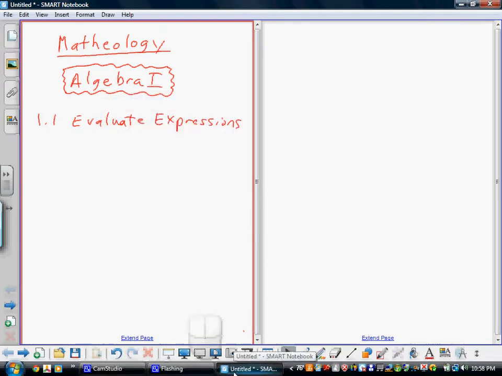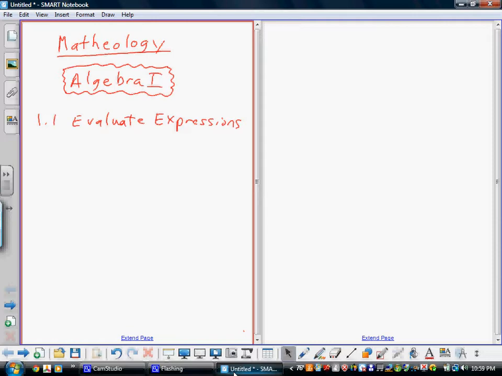Good morning, everyone, and welcome to this math theological course in algebra. Our first course in algebra, we're going to be starting with section 1.1. We're going to go through the whole book. We're going to try to make this easy to understand, but we're also going to make sure we stop and understand the portions of the text that lead to information that can define or tell us more about who Jesus Christ is.